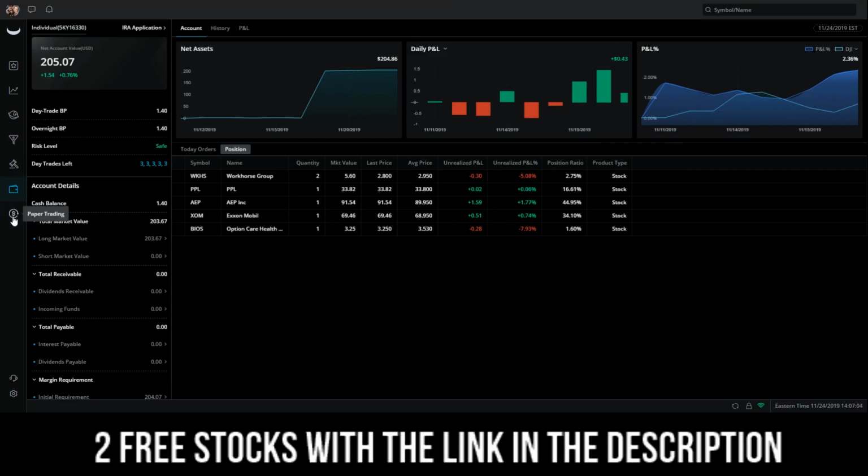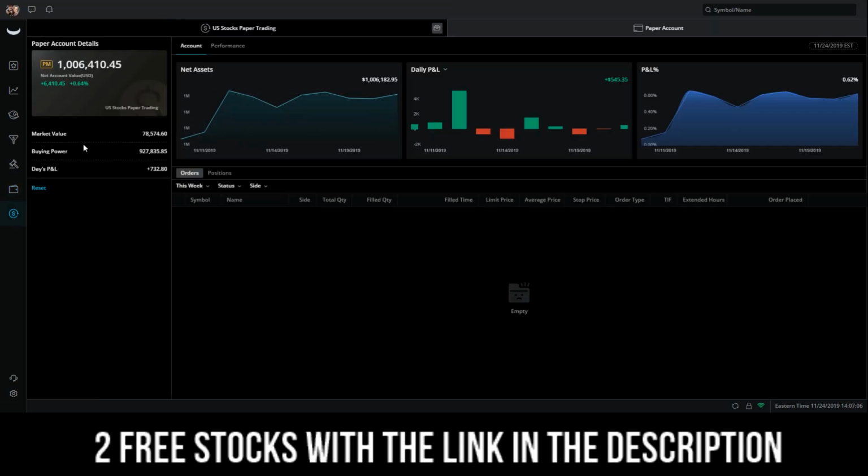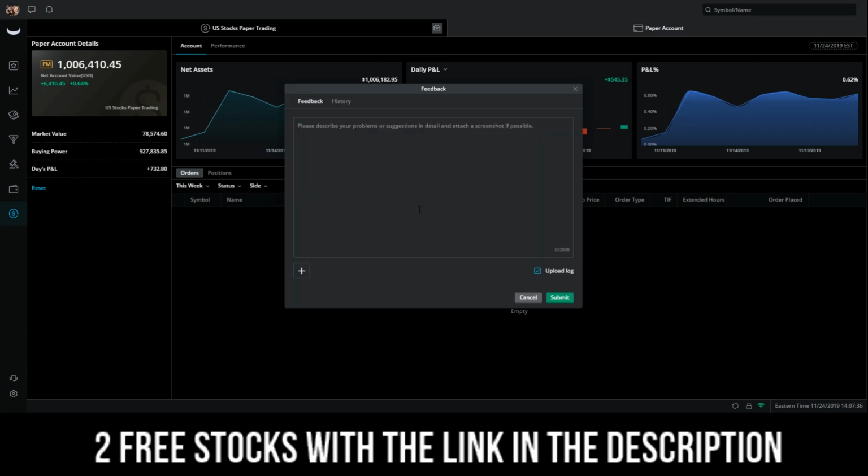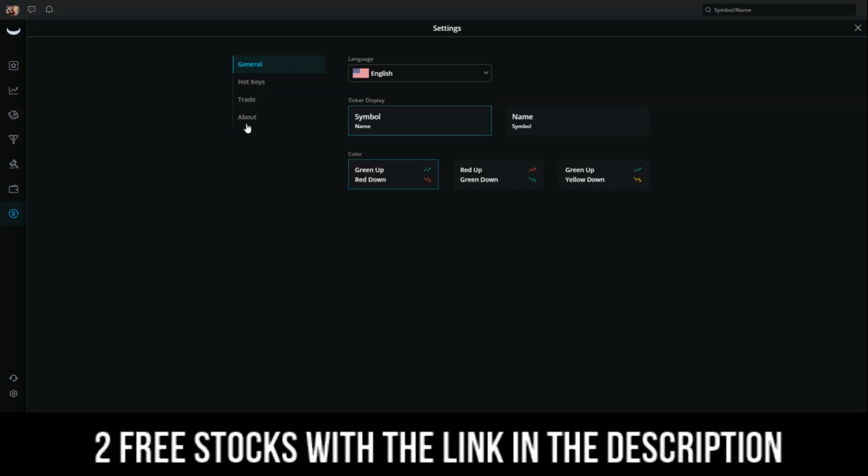And then you could go under paper trading, where this is just trading with all fake money. So anything that you purchase with this tab is just, you just pretending and just having fun. If you want to experiment a little bit with this app, you can feel free to head over to this section. And as you can see in this portfolio, I have over $1 million. So clearly this is not true, as much as I wish it was true. But even here, you have your little feedback tab and your settings tab. You get to modify how you want to see everything.